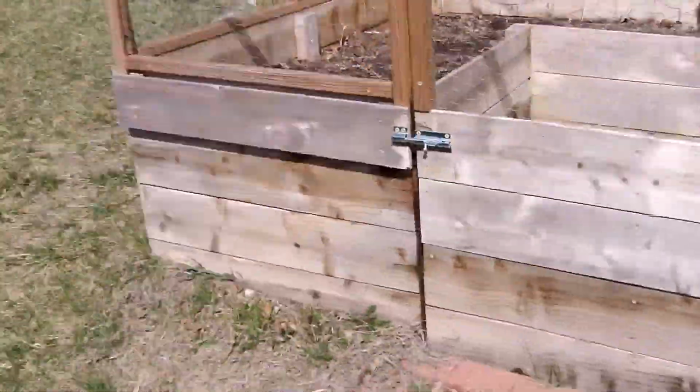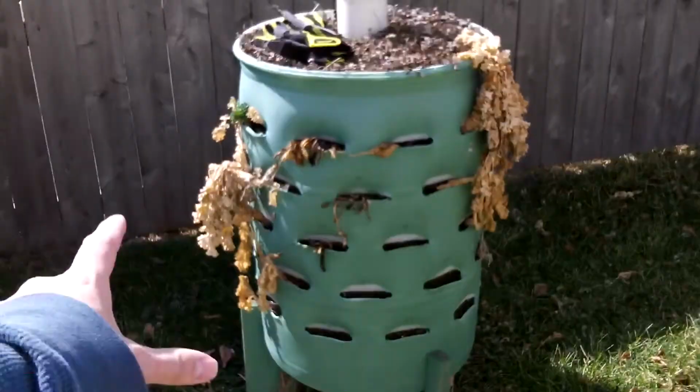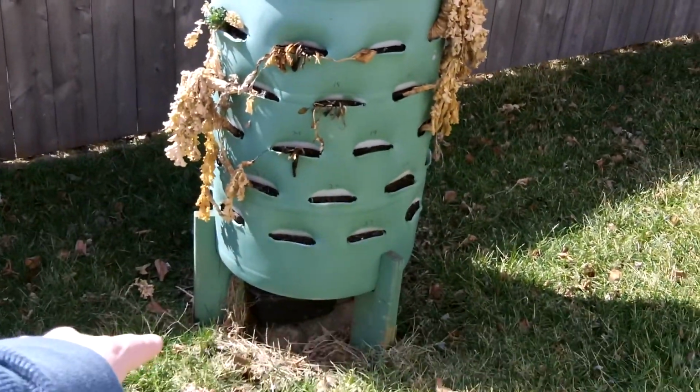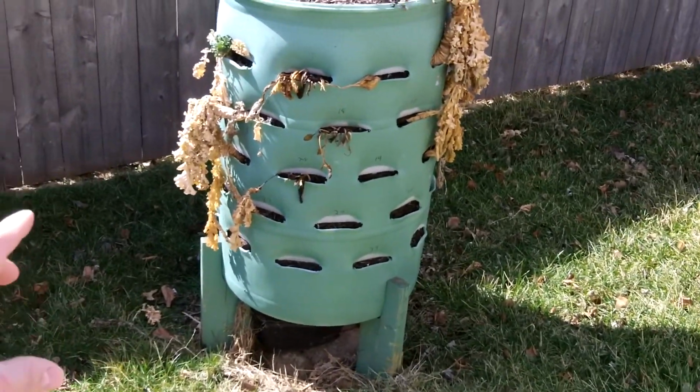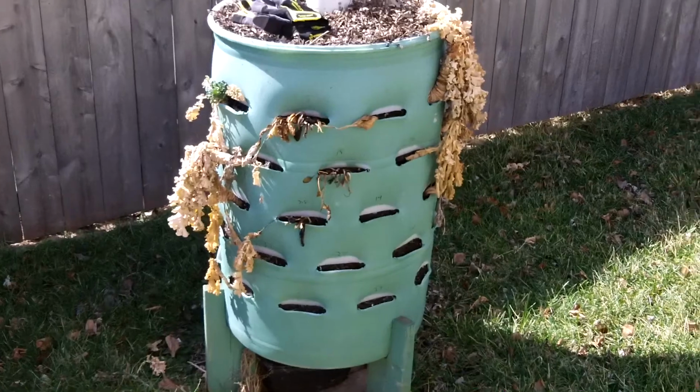Alright, so what are my plans this year? Well, right next to here, I'm going to be putting in a strawberry barrel. It's going to be a similar 55-gallon barrel, but I got a twist on it. We're going to make it a little bit different, but we're going to have a bunch of holes for strawberries.